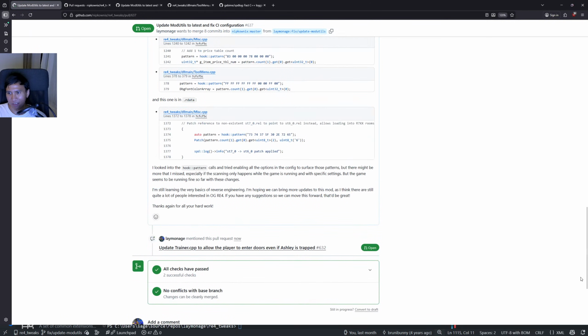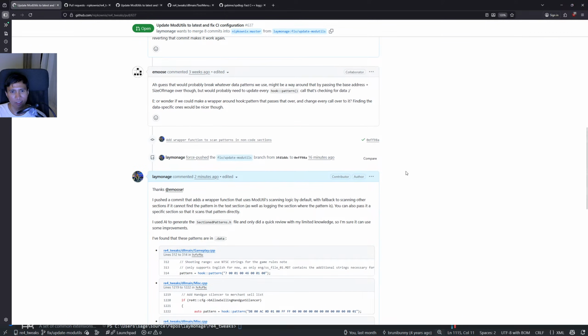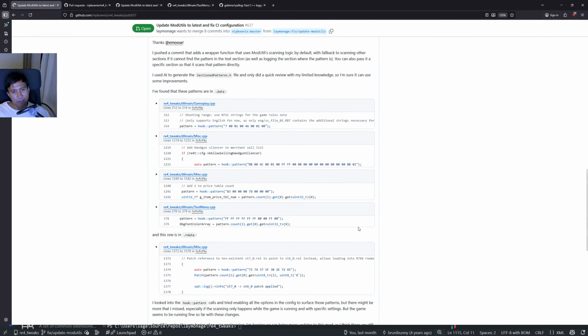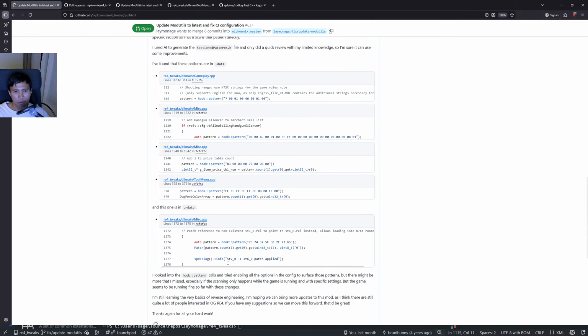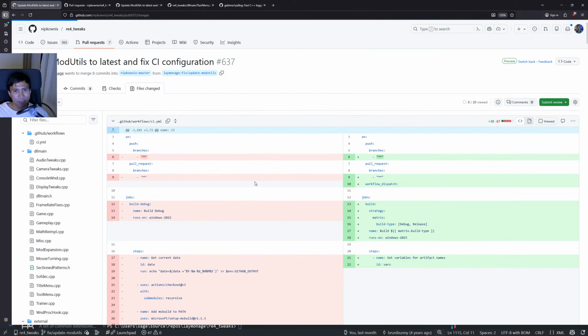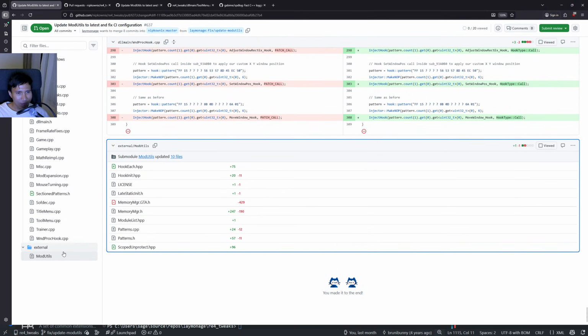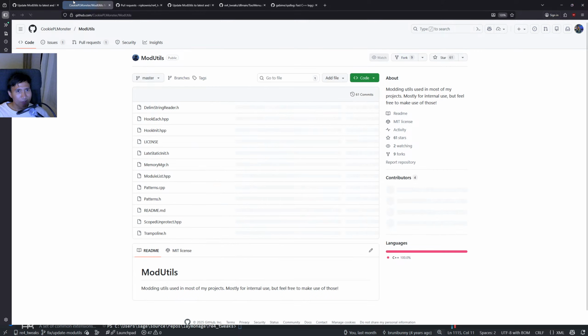We made the game work with the latest version of modules, and we found a few patterns that are not actually code patterns, they are data patterns. And it seems that the AI generated code works just fine for the most part, so I think we're good.